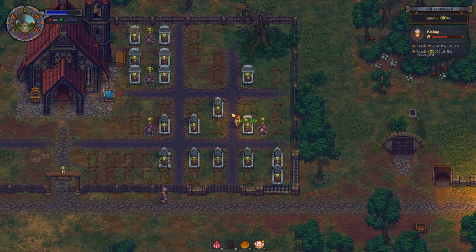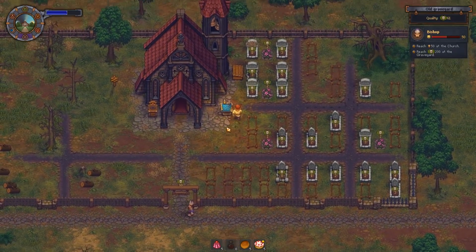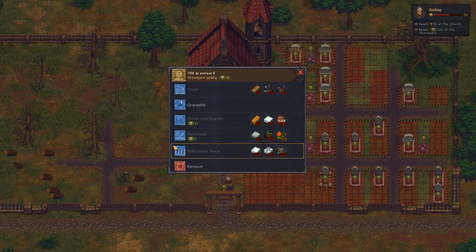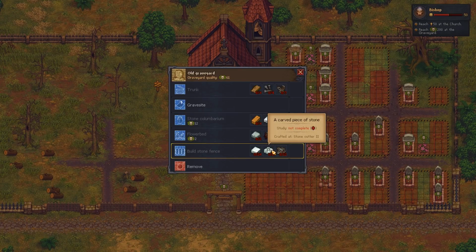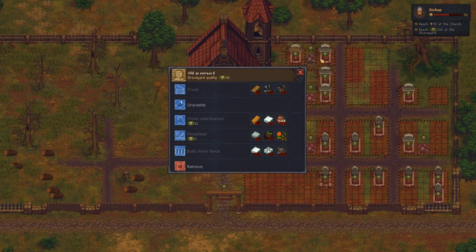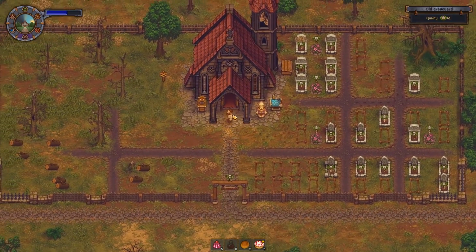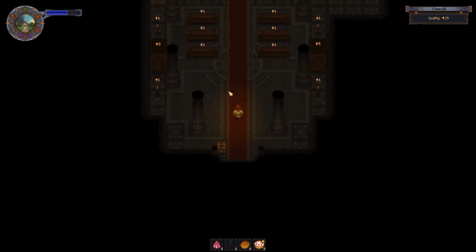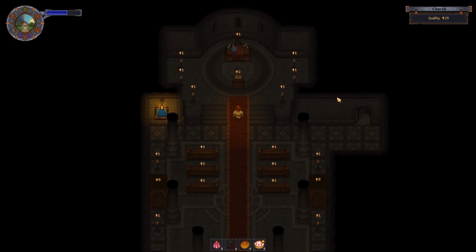Now, I did also repair the fence around the graveyard here. It's just a build option in the build station right here. It appears at the bottom. And now we can actually build a stone fence around that, but it requires a lot of the polished bricks and some carved pieces of stone and some complex iron parts. But I will do that over time naturally anyway. And the bishop's here, so we can probably go inside. I think the threshold is actually 30 before you start getting the higher faith rewards.